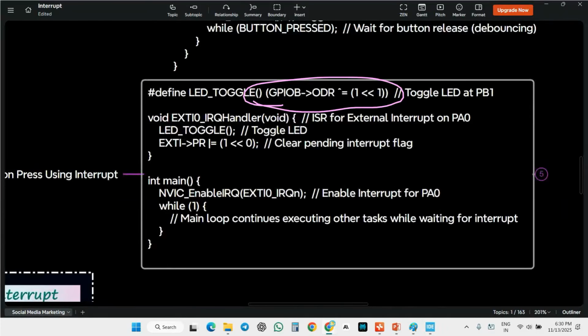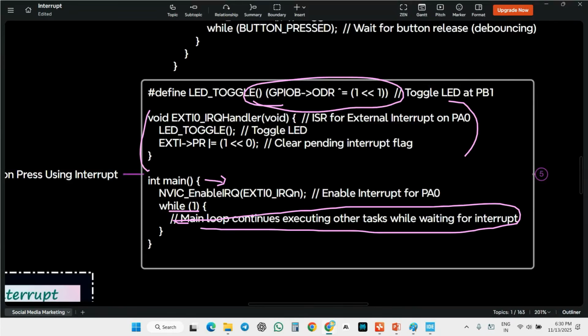And for the interrupt I have written another function. Here, it comes to the main function where the NVIC function has been called, and then it goes into a while(1) loop continuously doing other tasks. The main loop continuously executes other tasks while waiting for the interrupt.